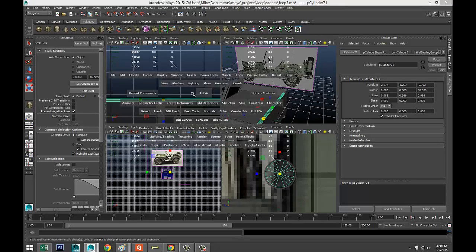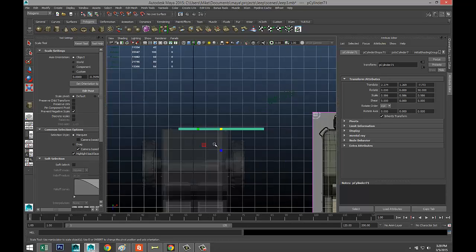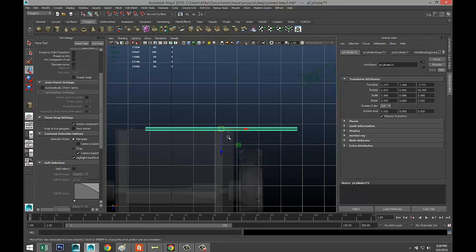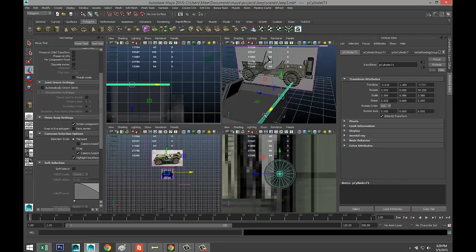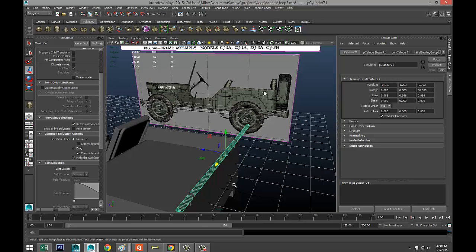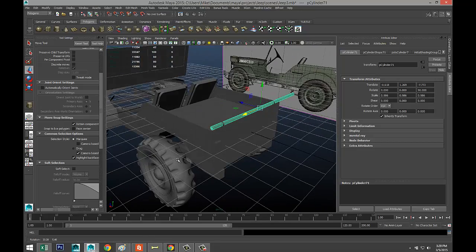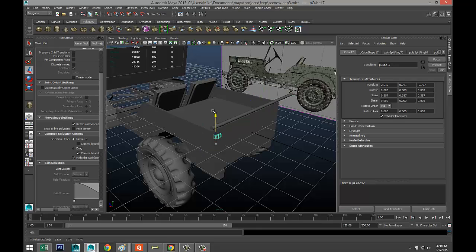All right. So we got that. We're in object mode. We're going to hit W. We're going to move that over. So let's look at our corner piece here. Where did he go? That's this guy.